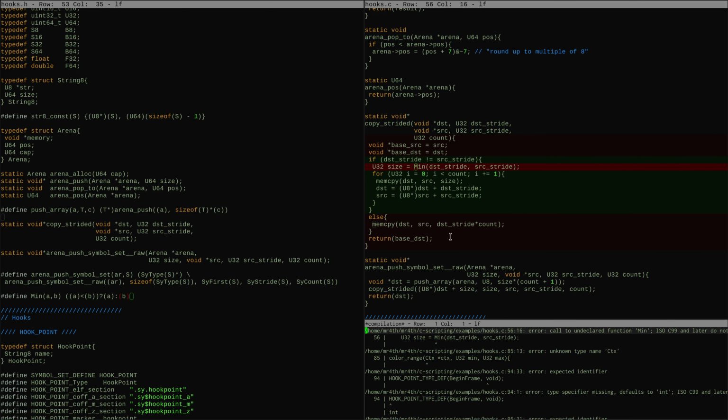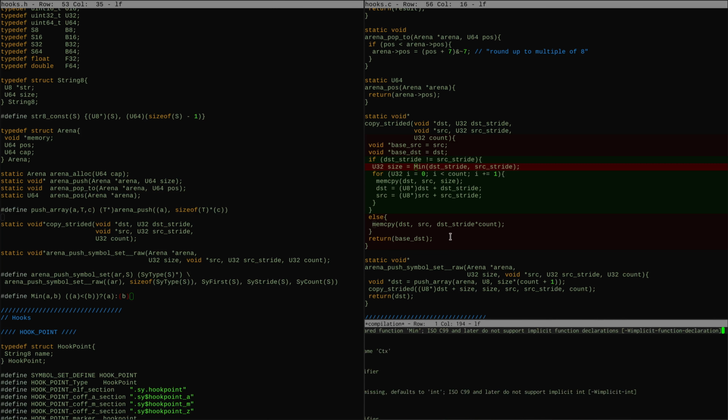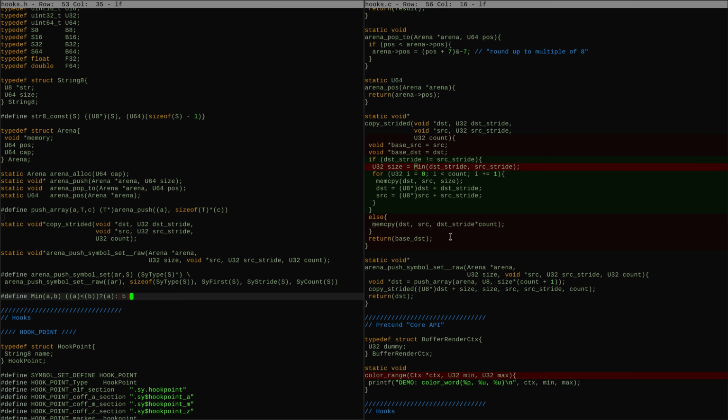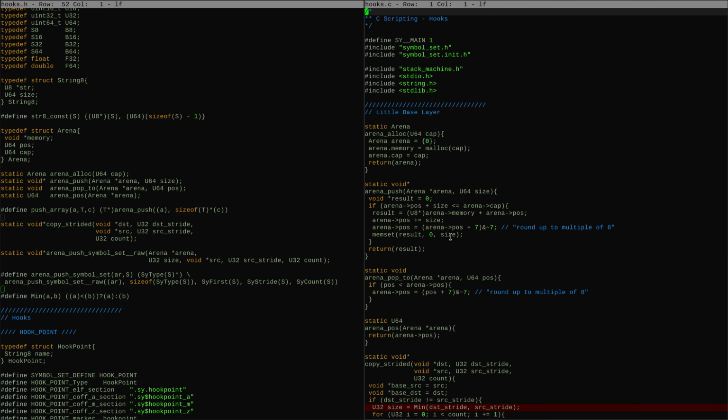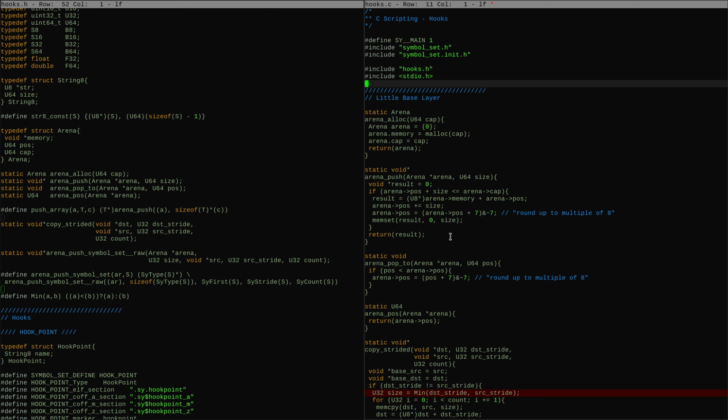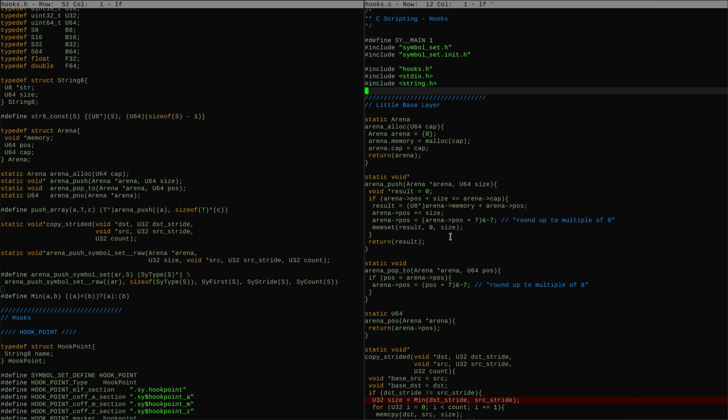Process type now. Okay. We need to do a double pointer for this one because it's an array of pointers.